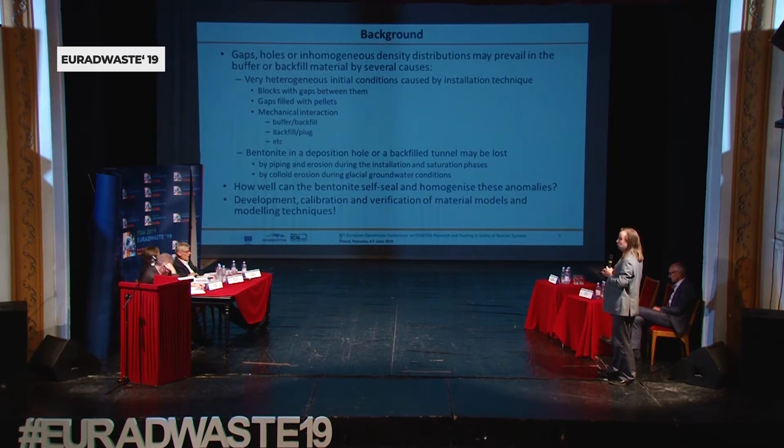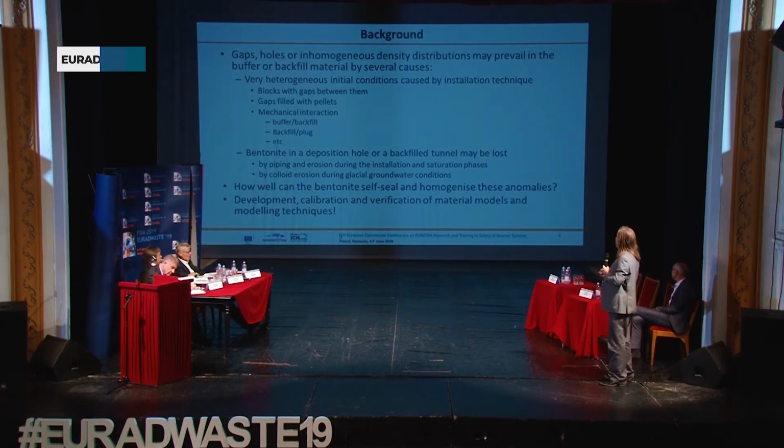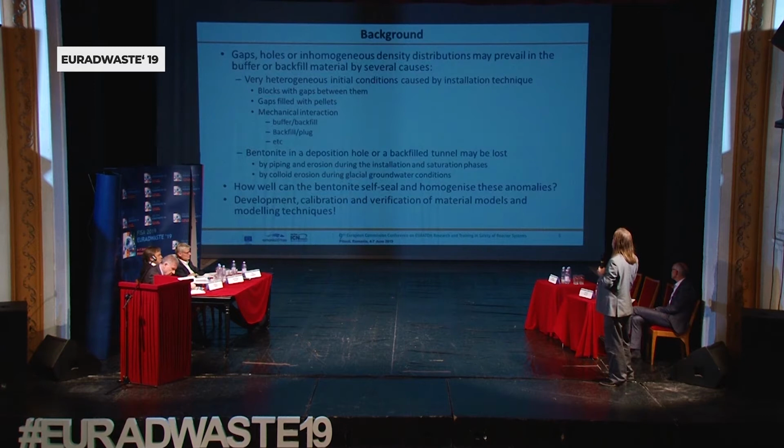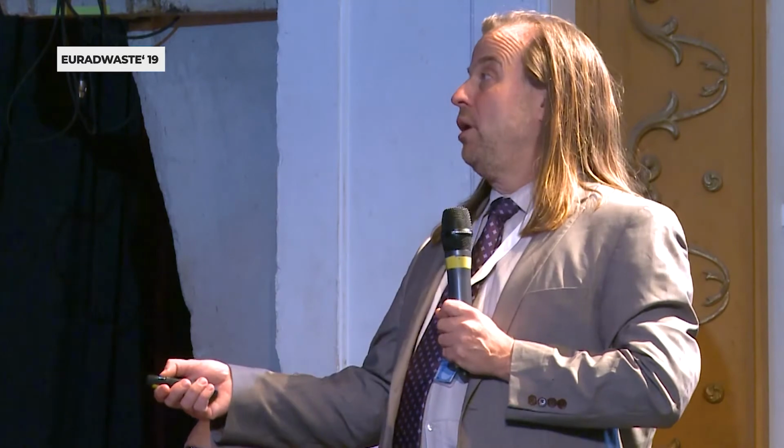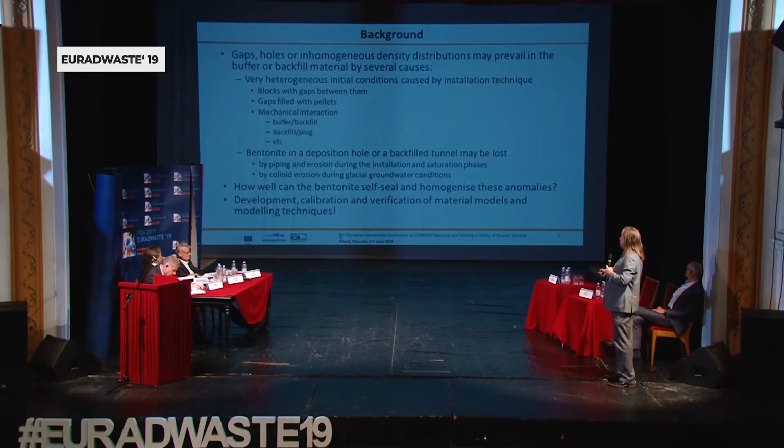When you have installed the bentonite, you may have gaps, holes, and inhomogeneities in density distribution in the installed material. This is caused especially by very heterogeneous initial conditions from the installation technique. You will have blocks with gaps between them. They will never be tightly together. You will have gaps filled with pellets or open. You will have mechanical interactions in the system.